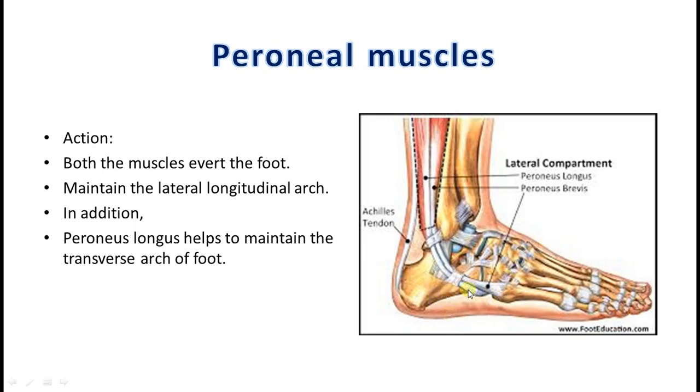Your lateral border of the foot is arched anterior-posteriorly. Your medial border of the foot is also arched anterior-posteriorly. Your foot is also transversely convex above. So that transverse convexity is actually maintained by the Peroneus longus muscle. So that is the action of the peroneal muscles. Not only that, your Peroneus longus muscle on prolonged contraction can also bring about plantar flexion of the foot. Since it goes to the under surface, on prolonged contraction it might also aid in plantar flexion.